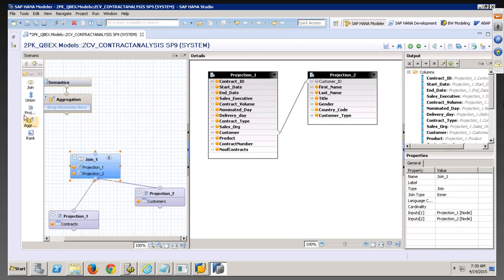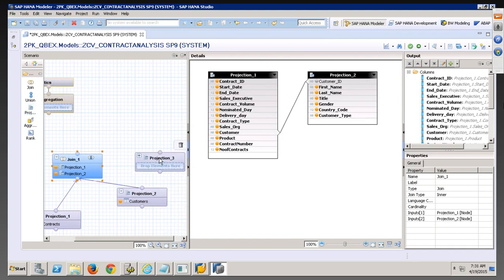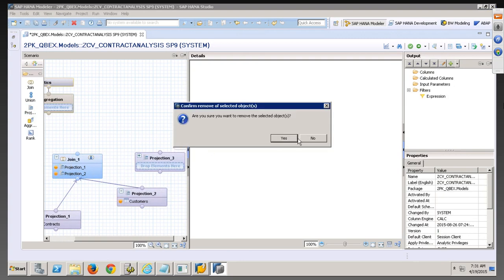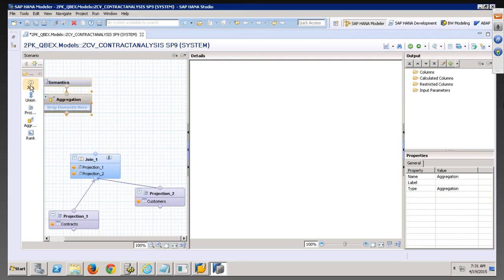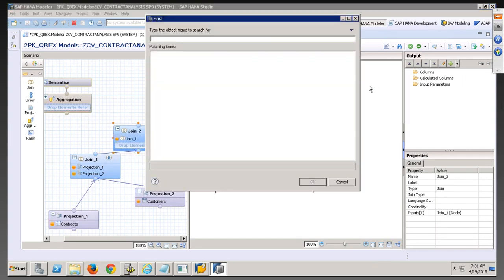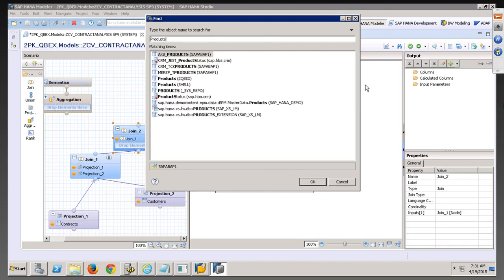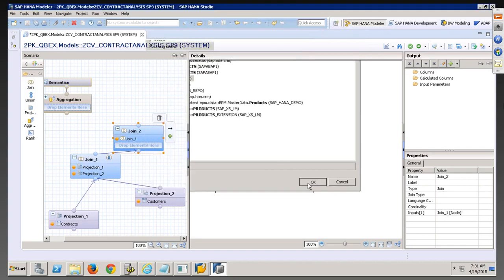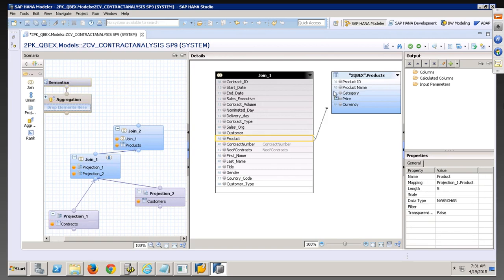Then I would like to have a projection of my products table now. Not necessarily that you need a projection for every table. I'm not using it now. Instead, let me bring one more join. In any join, you can only join 2 objects, whether it's 2 tables or 2 projections, only 2. Now the result of this join should be joined to another object, which is another table: Products. I would like to join this on what? Product.